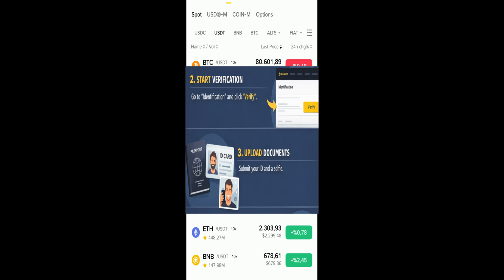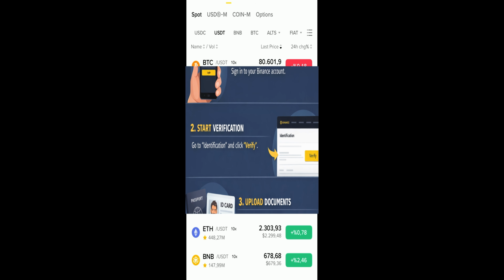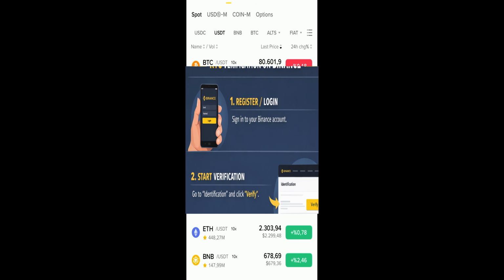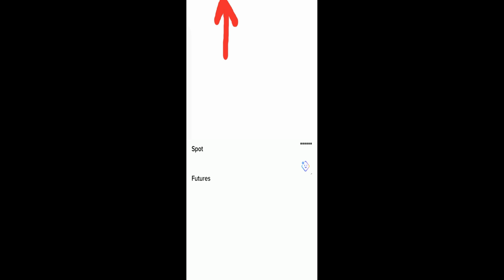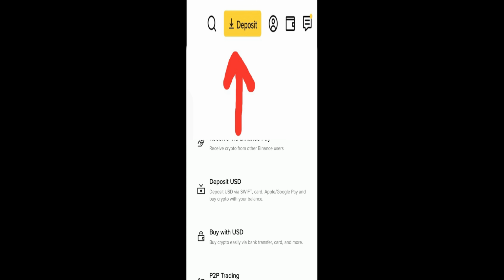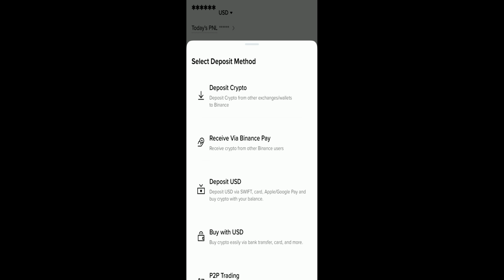After verifying KYC, we need to deposit money. How will we deposit money? I want to show you immediately. On this screen, deposit. We click here. You can choose the relevant options here. In line with the regulations in your country, I recommend you choose the suitable payment terms. I will now show you here how to buy with US dollars using a Master Visa card. I'm clicking buy with US dollars. You can trade in a simple way on this screen.